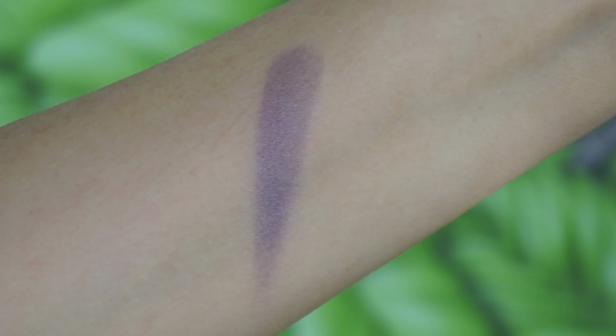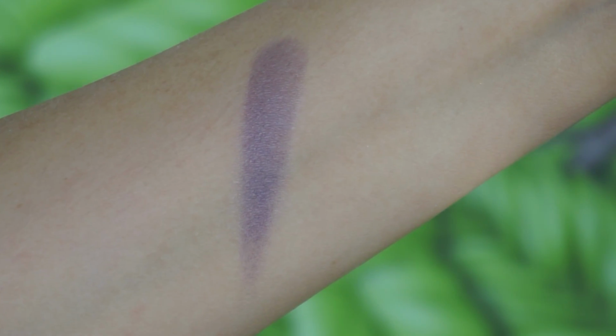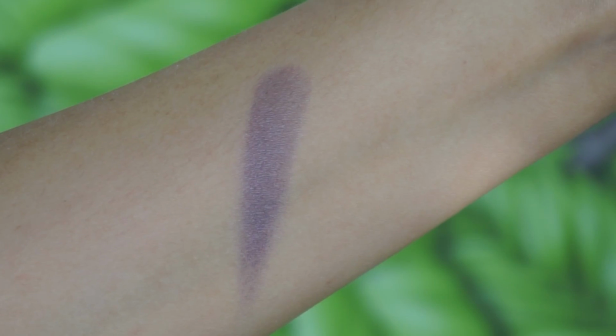And one final pop of color, we have Evening Wisteria, which is probably the most unique, interesting purple shade I have ever seen. Again, it's a little bit more cool toned, almost pastel, but has the most beautiful depth to it, where you can really add that in the crease, get definition out of it without your look being super heavy and weighed down. If you have smaller eyes, you don't like to use black, you don't like to use dark brown, check out something like this. Again, it would look great with Crystal Taupe. You put Crystal Taupe through the crease, a little Evening Wisteria on the lid, and then a little bit of the next shade I'm going to talk about on the outer corner. Fabulous. Finally, oh, that one does also have a mild sheen to it, if I didn't mention that.